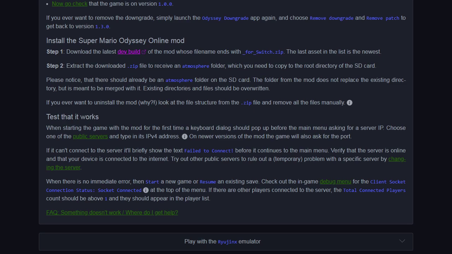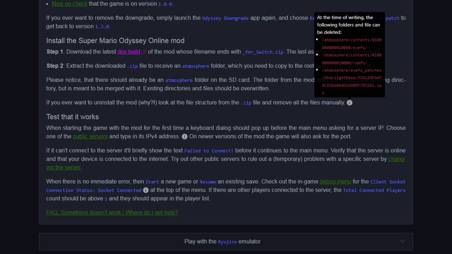If you ever want to uninstall the mod, look at the file structure from the .zip file and remove all the files manually. At the time of writing, the following folders and file can be deleted: /atmosphere/contents/0100000000010000/romfs/atmosphere/exefs_patches/starlight_base/3CA12DFAAF9C82DA064D6098DF79E1.ips. Test that it works.